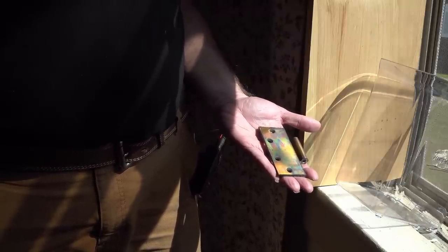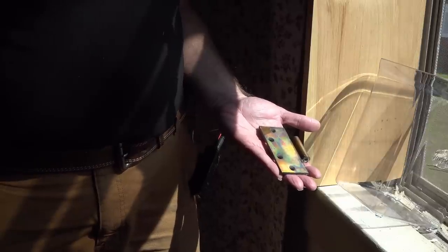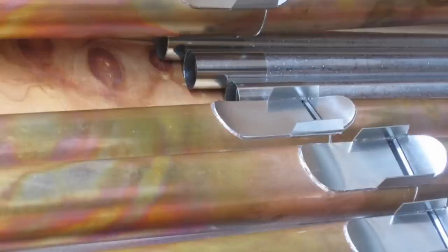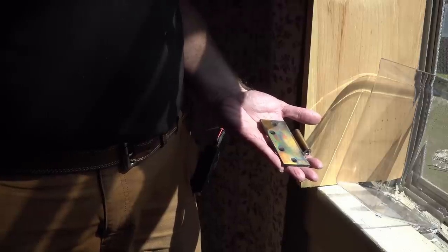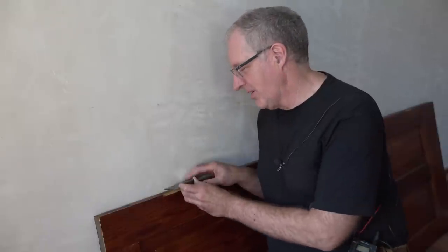This is one of our door hinges all cleaned up - look at that beautiful color. That color was done on purpose when this hinge was manufactured. This is actually a copper hinge, and we all know what copper looks like, but copper doesn't look like that. How did they get that beautiful color and pattern? Let me tell you a story about organ builders. Back in the old days when pipe organ builders made a copper organ pipe, they would get it really hot and then spray or dip it in cow urine. The urine would react with the copper and the heat to make this beautiful colorful iridescent pattern - and that's how they would finish this hardware.